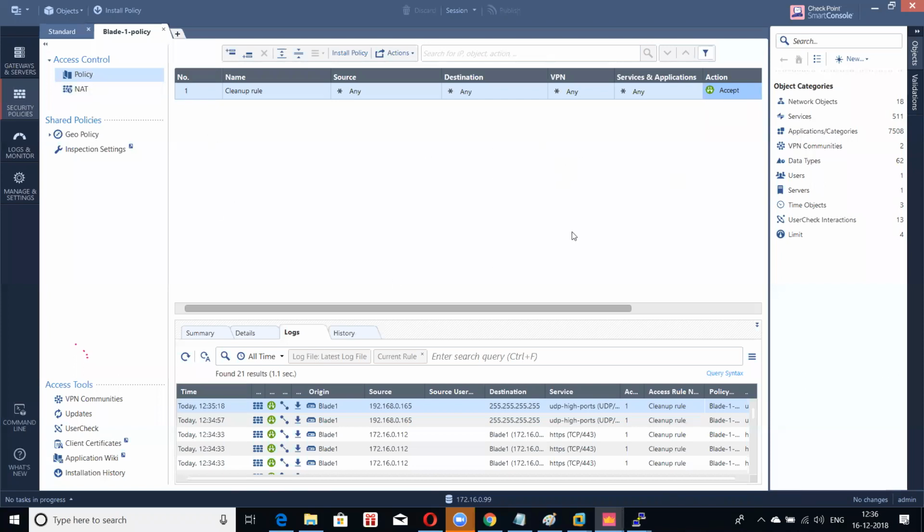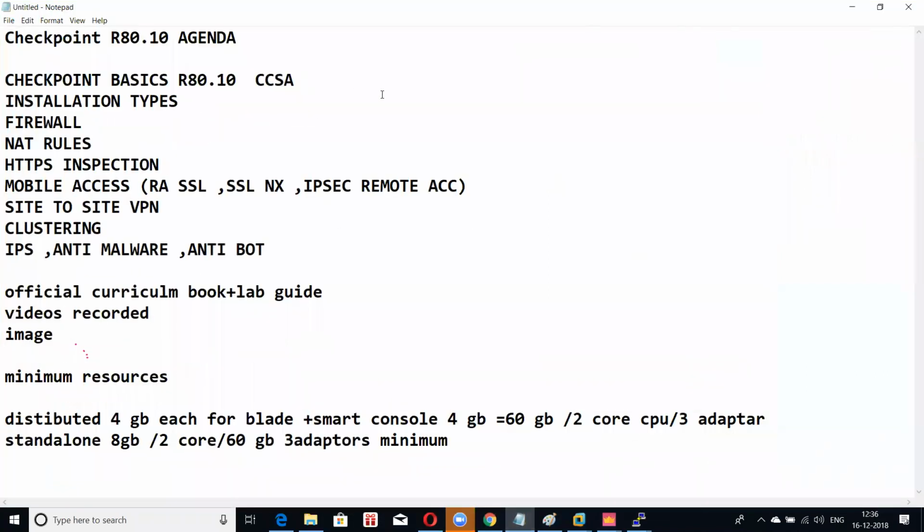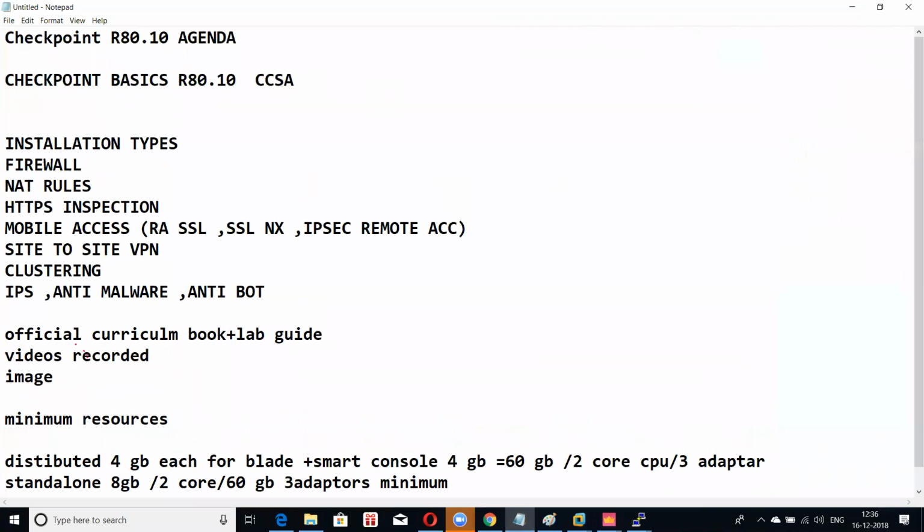Any question, guys, up to here? Installation type, standard, we did both, right? So let's summarize what we have done. We did a brief of the models available. Installations: the installation type is already given here.